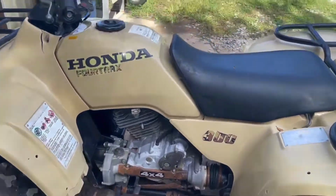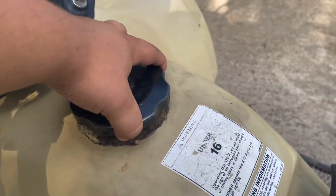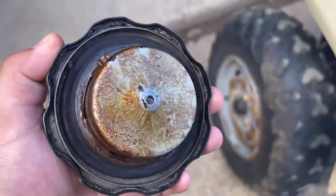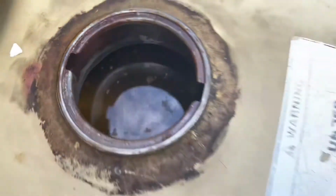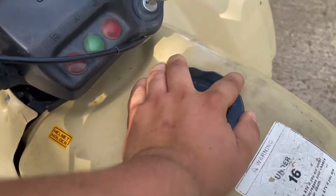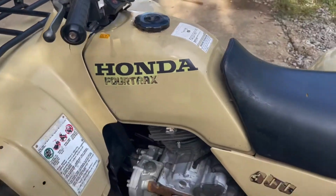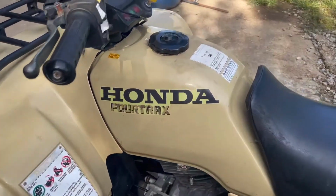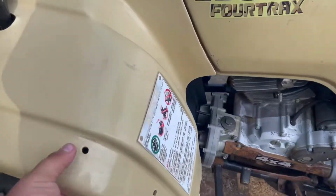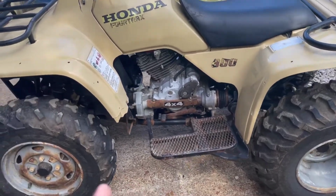Be pretty neat. But right now, we got the gas tank. I don't know if I can get the sucker open here. This was a fairly rusty gas tank. You can see that's just the old rust sitting on the cap. You can see all the stuff in there. So we're doing the apple cider vinegar trick. I was gonna make a video on that, but there's really nothing to it. You pour 3 gallons into this tank, let it sit for 2 or 3 days. I'm gonna be right at 2 at around 12 o'clock, so I'm gonna give it one more day because I am waiting on carburetor parts and some other things like push pins to put the fender flares on, the LED headlights, and I think that's it to get her running, driving, all that good stuff.